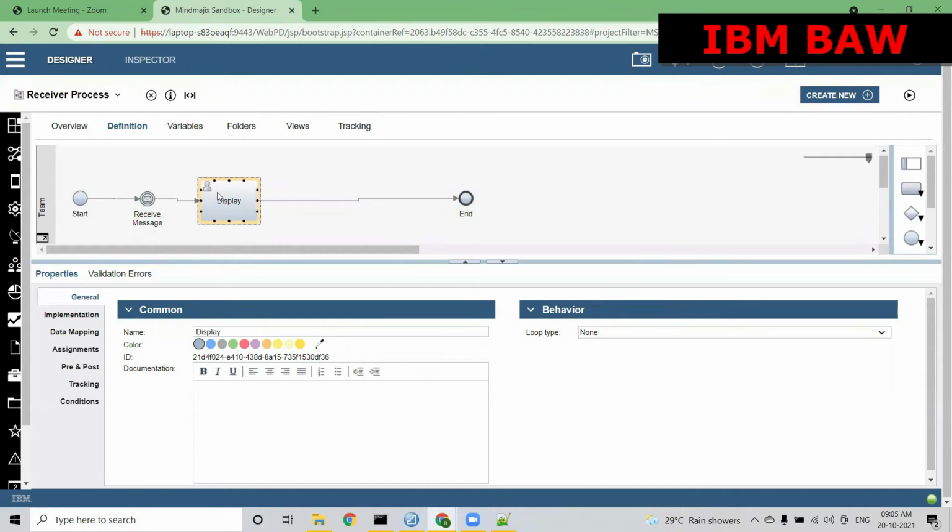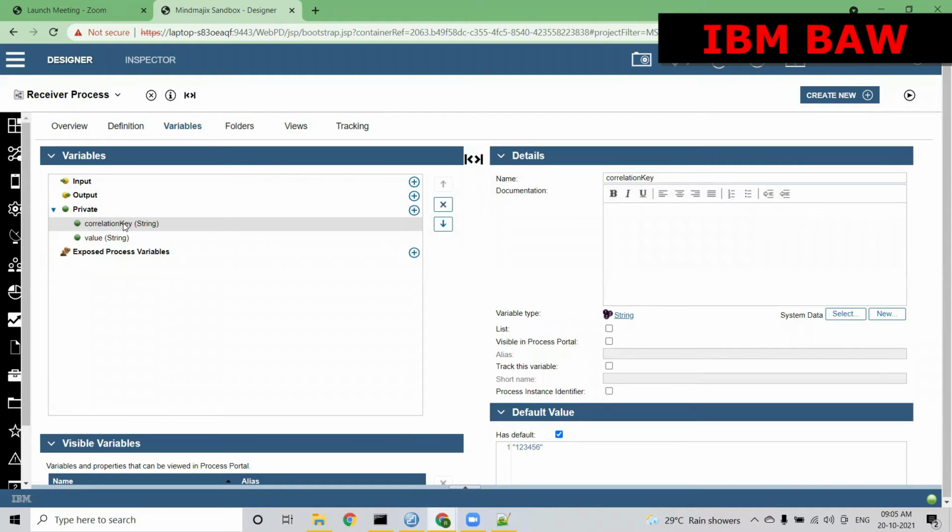Okay. Now the question is how this UCA delivered the message, because there is something called correlation key. Both the correlation keys of my sender and receiver are matching. That's the reason it delivered the message. Now we'll see one implementation. If somehow this correlation key does not match, what will happen? Will the message still be delivered? The answer is no. Okay, so I will run this process once again and I'll show you guys. But before I do so, are we good with this implementation?